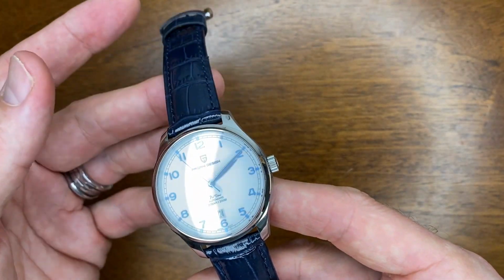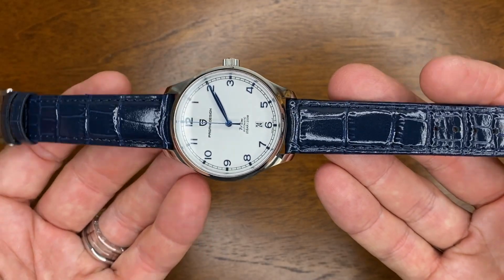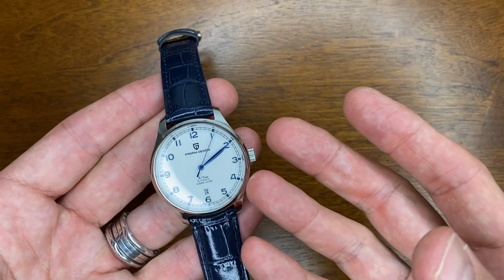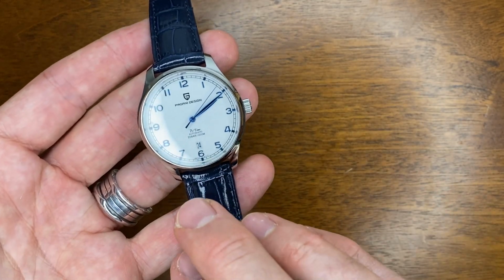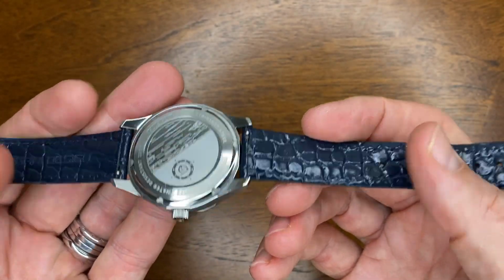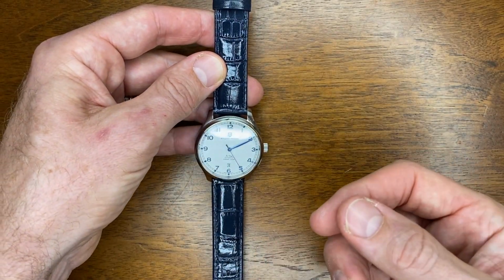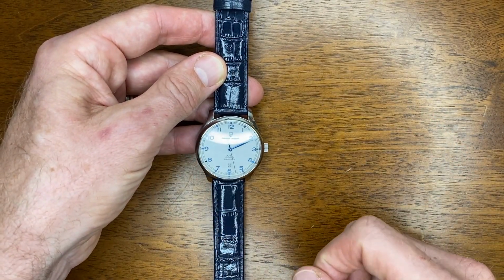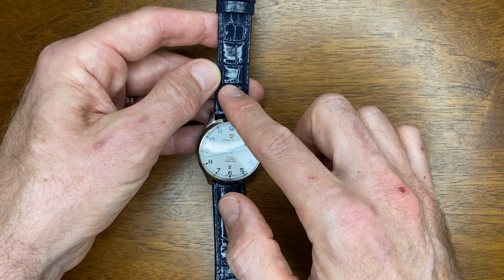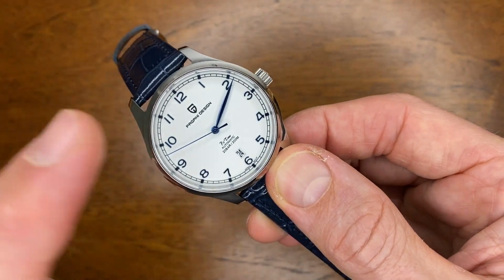Firstly, it is nice that it matches in. However, one of the things that I like about a watch like this is that you're unlikely to keep it on the strap that it comes with. Unlike some nice watch with a nice bracelet where you really want to keep it on that bracelet, with watches like this, you don't want them to spend too much money on this part of the watch, because unless you particularly like it or particularly want it, you are going to pull it off and put it on something a little bit different, something that suits your taste, just like what I did. And by doing so, they haven't spent a lot of money on this, so they've been able to put more money into this part of the watch, which really, that's where I want the money spent. I want it spent on here.